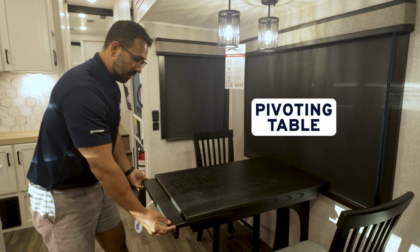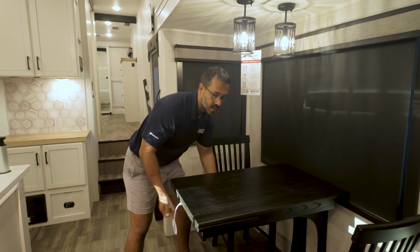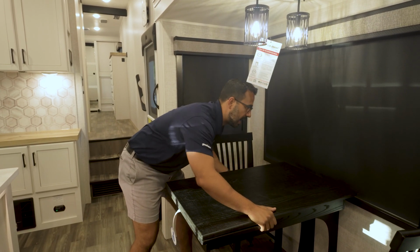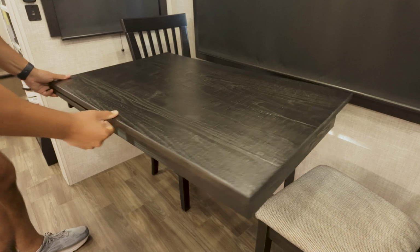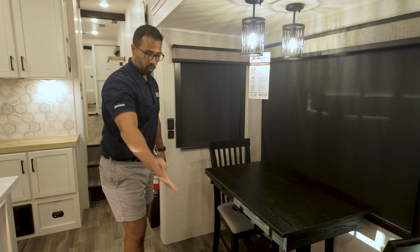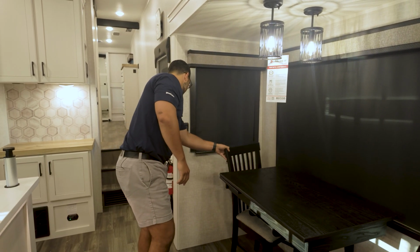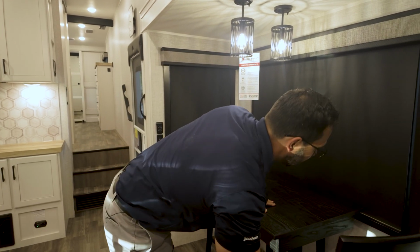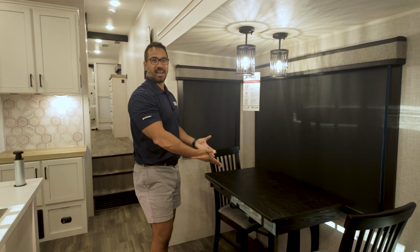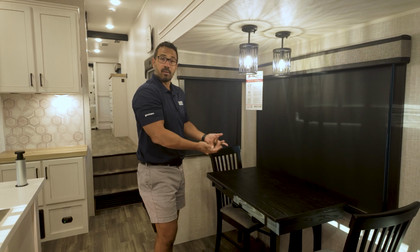You will see the pivoting table right down below. Now this does have a leaf that pulls out, so if you have 4 people that sit here, there are 2 folding chairs that tuck underneath the bed, so you can accommodate those people. But kind of the idea here, there's a little lock you pull out, and that allows you to pull the table out like so. You can swivel it and then push it back in. Now, if you just want more walking space, you can do this and still have 2 people sit here. But the idea is that, oh, is that locked in? I still have that one locked in. That one too. The idea is that you take the chair, you swivel it around right over here, and you have a desk, right? So, for anyone that has the capability to work on the road, you have a nice little workstation here.